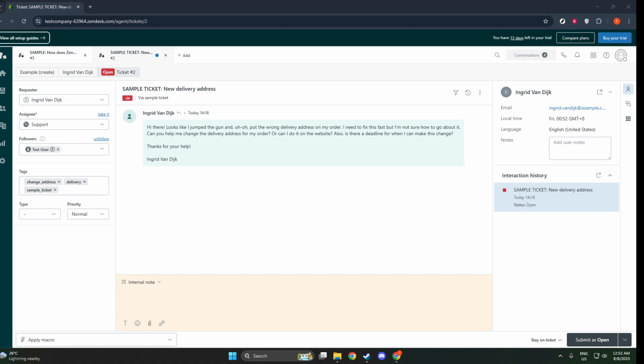To wrap things up, by incorporating both CC and followers in your Zendesk workflow, you're equipping your support team with the tools needed for efficient communication and oversight. It not only enhances your support operations, but can significantly improve customer satisfaction by ensuring they receive well-managed, seamless service experiences. With these steps, I hope you can easily navigate Zendesk's features to suit your business needs and support strategies.